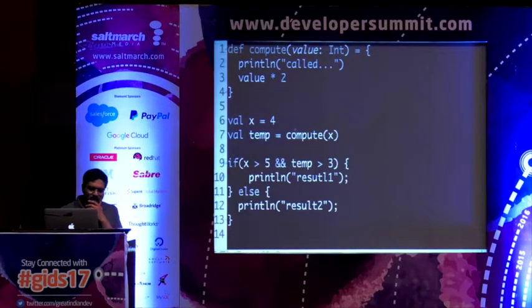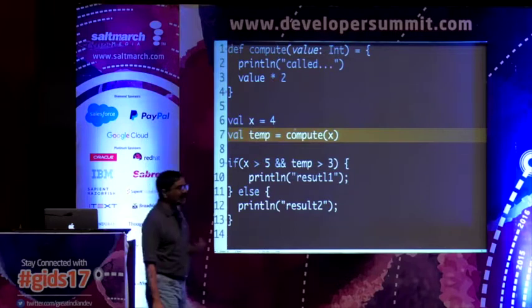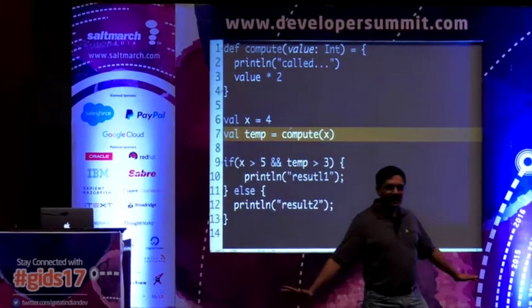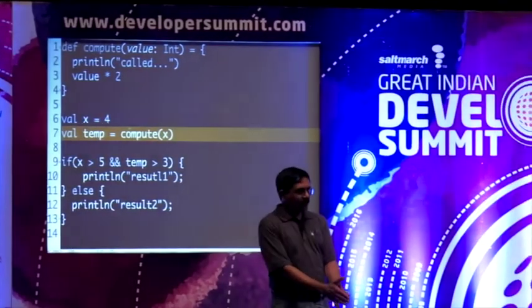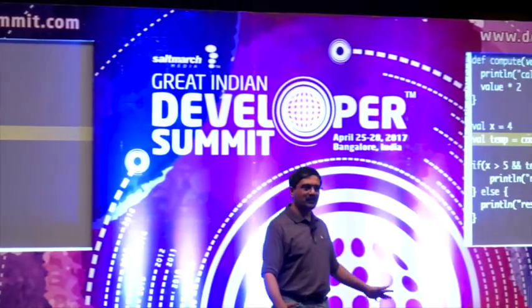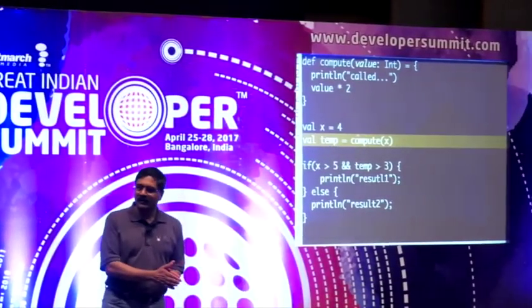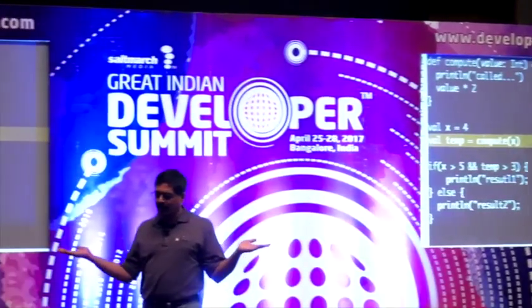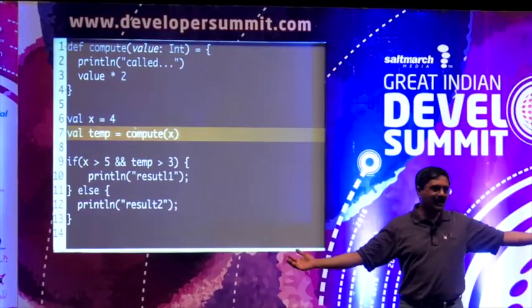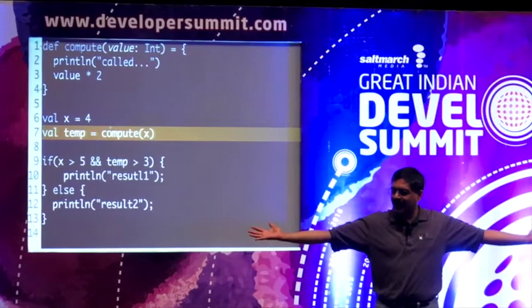Why does the language do this? Why is it not smart enough to avoid it? In a language like Haskell, everything is pure unless you say that it's not pure. In languages like Java and Scala, everything is impure unless you say it's pure. Look at the opposite ends, right? The default here is purity. The default here is impurity. So you're living in two different worlds in this case.